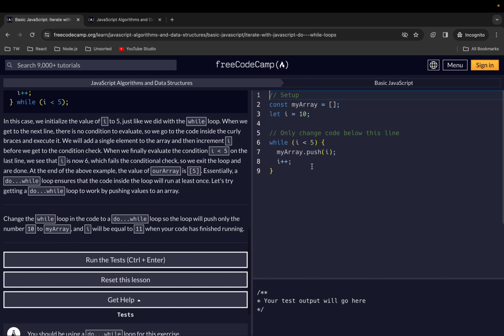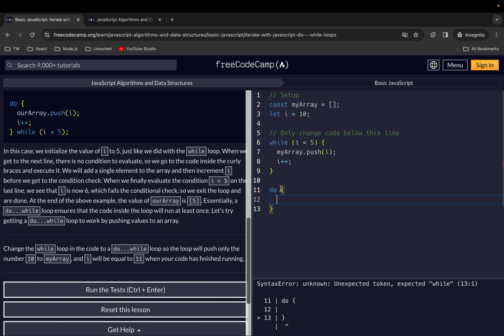Okay, so what we can do is, let me come here, we say do. So what we want to do, we want to push into my array, dot push the value of 10, which is the value of i anyway. And then after that, we want i to have a value of 11, so i plus plus.